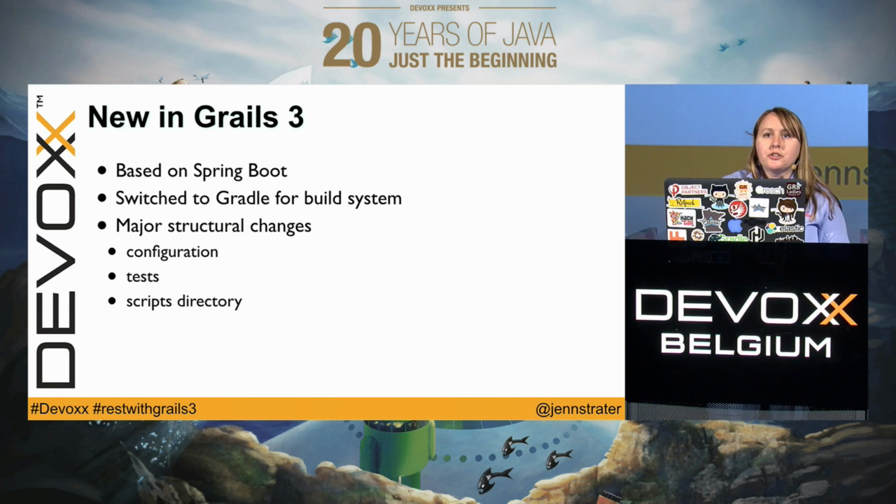If you aren't familiar with Grails 3, there have been some major changes. It is now based on Spring Boot, which gives a lot of advantages, as we can use those Spring Boot libraries as well. It switched to Gradle for the build system, which also adds a lot of other features and Gradle plugins that we can use. As I'm going through the examples, if you're familiar with Grails 2, you may see some directory changes. Some structure has changed as well, some of it to match Spring Boot, particularly as far as the configuration. Some tests have moved into a scripts directory. If you have questions, I've got the questions app on my phone.